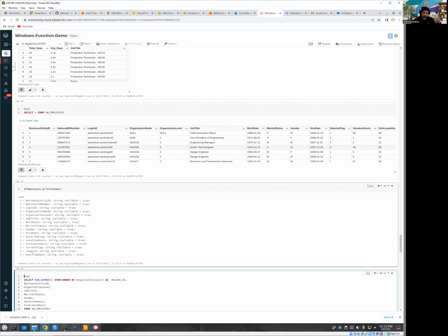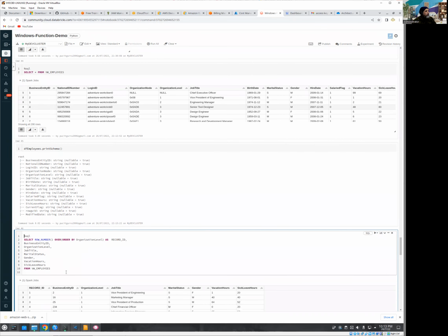Obviously, once you apply this in real-world, practical scenarios, it's going to be a very different work item, and it really depends on what kind of problem you are trying to solve. All right, so the very first thing, we're going to start with row number. If you remember, we have four functions in the ranking category. We're going to see the row number, the rank, the dense rank, and the NTile. The good news is all four functions have exactly similar functionality within Spark SQL.